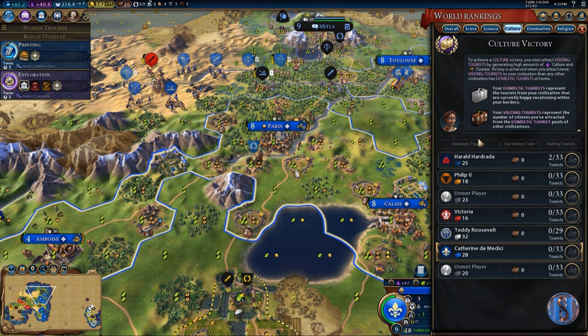Okay, so when you come down here, you're going to see each civilization is listed and they have a number corresponding to the color that their civilization is, which indicates their number of domestic tourists. And domestic tourists are essentially people who want to stay inside their own country or their own civilization because they enjoy it there because of the high culture and tourism that exists. If somebody else has better culture and tourism, a member of another civilization is going to likely want to leave their own civilization and go visit with another civilization. And that's where the second column comes in here, the visiting tourists.